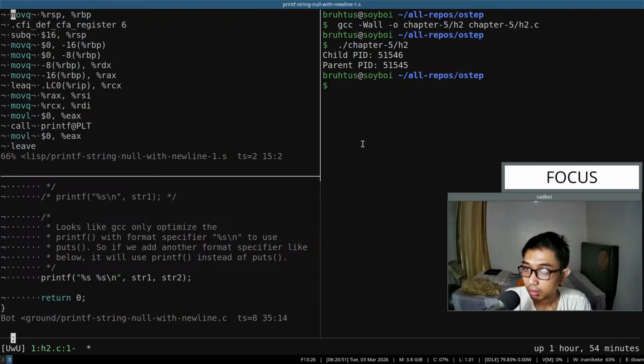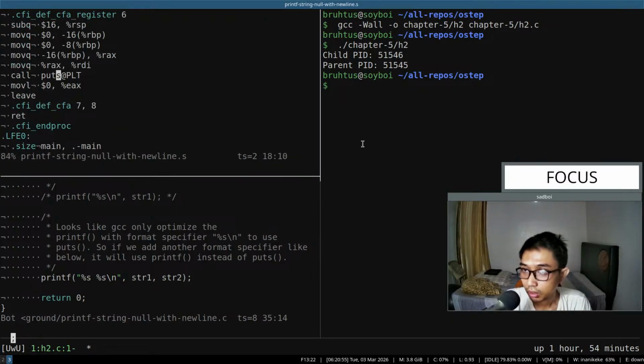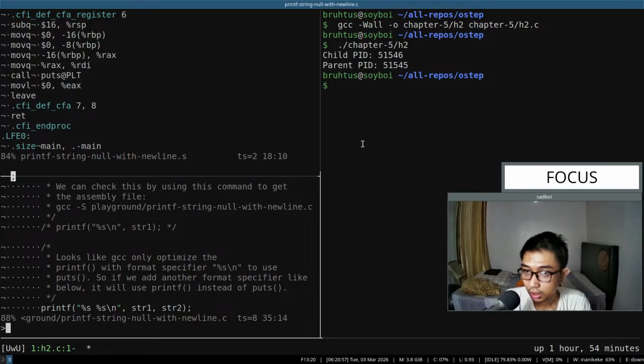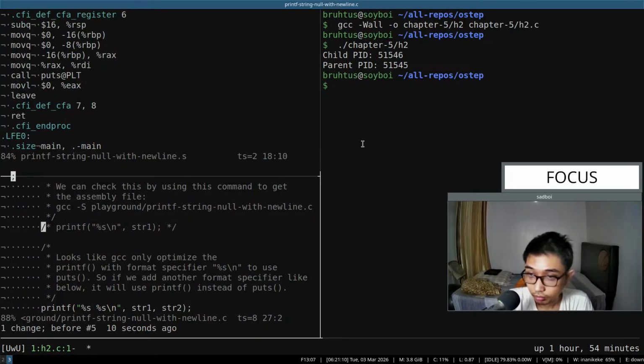Like this, it will use printf instead. So the optimization is only when we have this exact format, I assume.